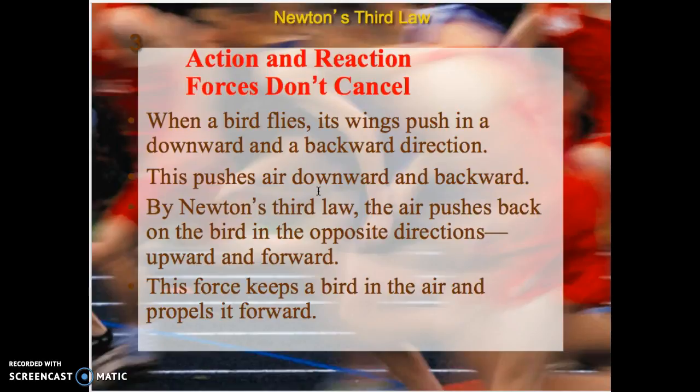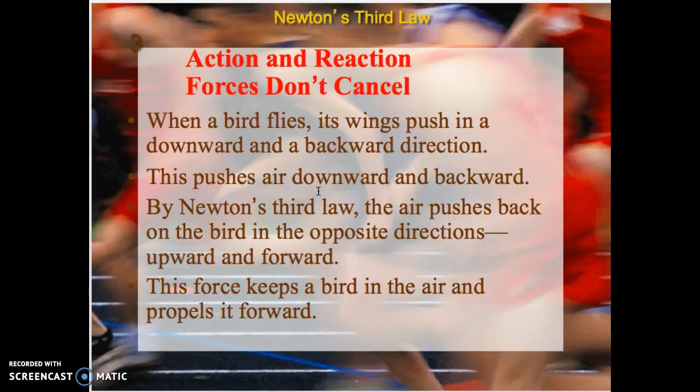So we're going to get into some sketches now. If you want to, you can pause the video and try to draw them before we start talking about it. There are three examples: a bird flying, a person walking, and a rocket launching. I want you to draw those images in those boxes and try to draw the action-reaction forces that are acting on that image. You can just draw them with arrows and write action-reaction beside them.